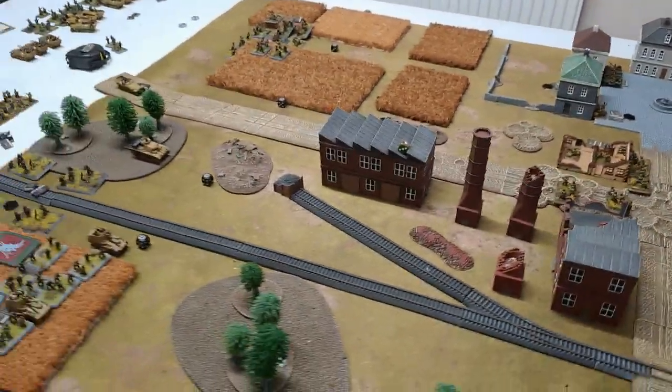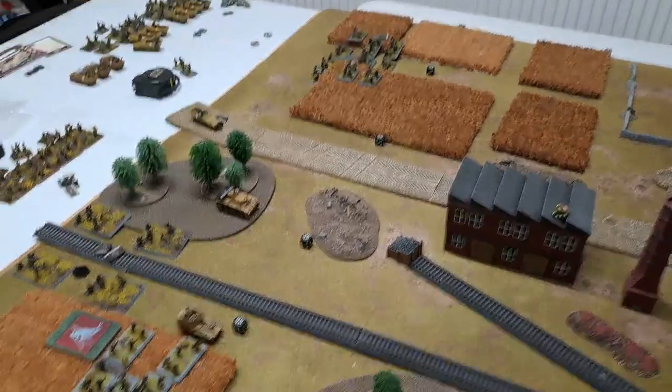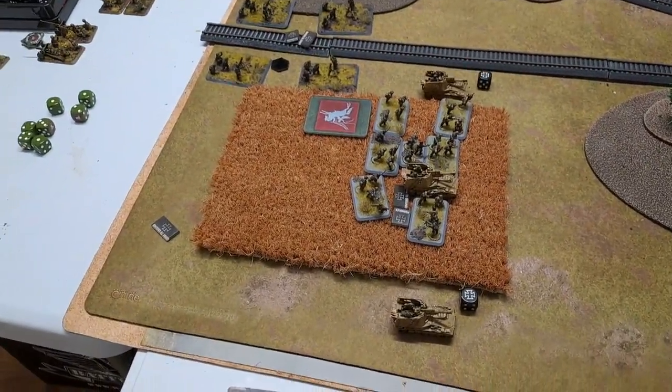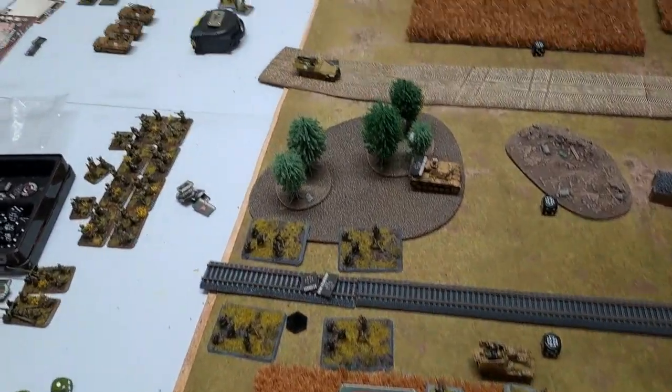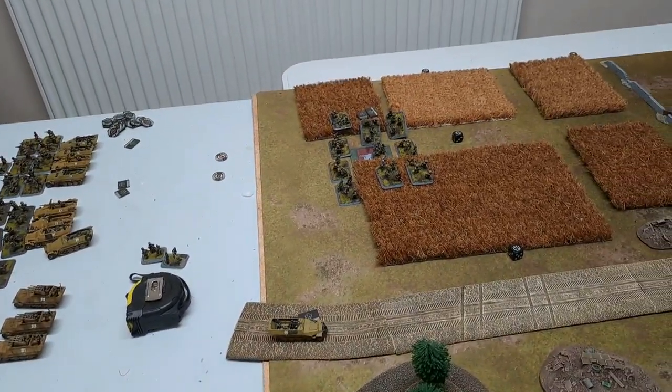The Germans have all their half tracks minus the HQ in reserve. Over here we have the Vesps and the Grenadier platoon with the 12cm mortars and the OP. We have the HQ here on the road, and then we have the Fallschirmjäger on the far left.